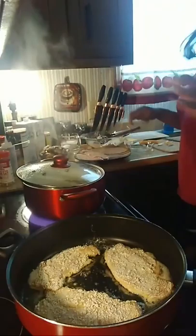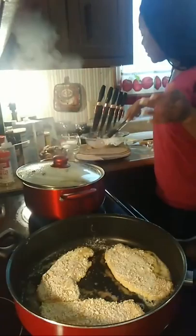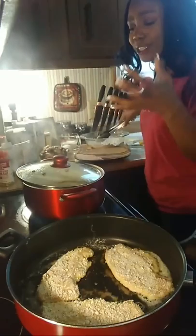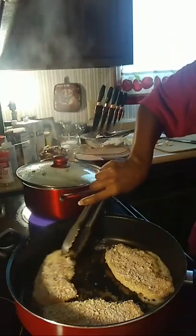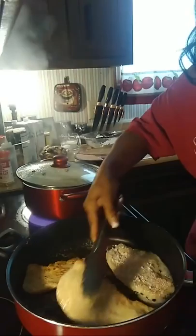Let me get my tongs — I don't want my chicken breast getting too brown. They're good. I just want to make sure they weren't getting too brown. Y'all see them? They're doing good. We've got to keep our eye on the chicken. Our spaghetti noodles — I'm cooking those in chicken broth. You can use just water or add chicken bouillon. I found that cooking with actual chicken broth gives it more flavor — the noodles really soak up the chicken broth. Let me get these last ones breaded and then flip these over because I know they're about ready. Yeah, those look good!